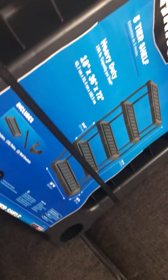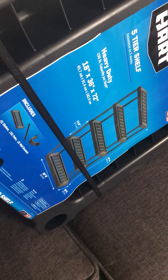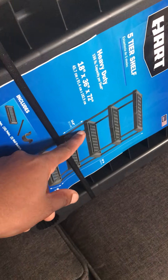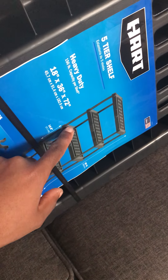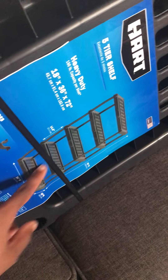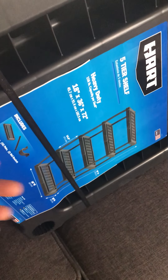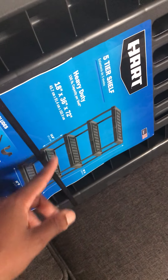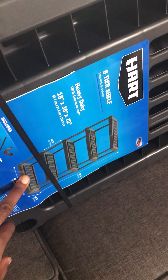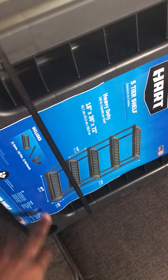My homie Trey from Instagram motivated me to start my own indoor garden. This shelving is what I'm going to be using. The great thing about it is I think I can cut these two little rolls off and have a three-tier shelf that fits in my RV — though I don't even know if the full five-tier version can fit. I'm going to set it up here at the crib first.